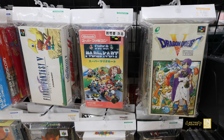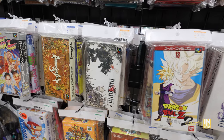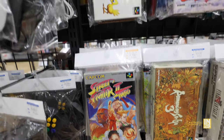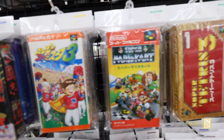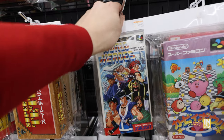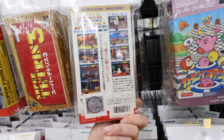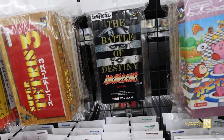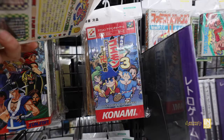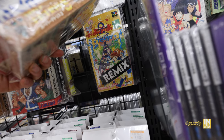Let's take a look at the boxed Super Famicom games. We have Super Mario Kart, Final Fantasy 5, Dragon Ball Z 2, Romancing Saga, and the legendary Super Street Fighter 2 Turbo for five bucks — complete, and it would look great in the game room. I already have a copy so I left it. Super Mario Kart is about 11 bucks, Super Tetris 3, World Heroes for about 10 bucks — cool 90s anime-style cover, still play it on the Saturn. Fatal Fury and Final Fight 2 are going for just over 20 bucks. Also Goemon, another Super Tetris, and Puyo Puyo Remix.